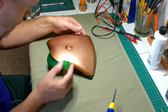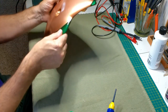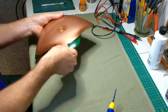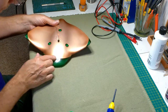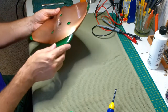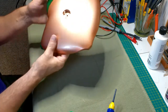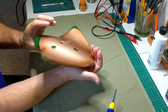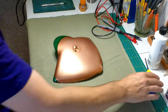So shiny, it's hard to see where the gap is. I could probably even run a gloss across this hole. What I'm going to do, there are two ways to attack this. You can either put all of this down on the ship, and even the clear, even the plastic parts would probably be okay, but that looks good. I'm happy.